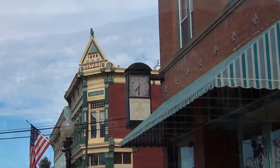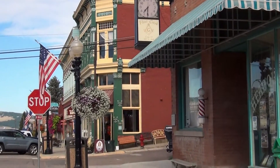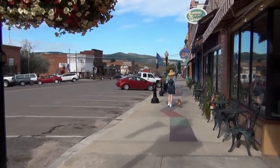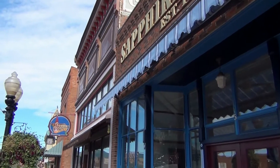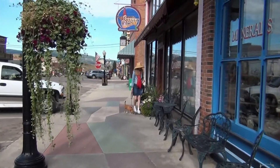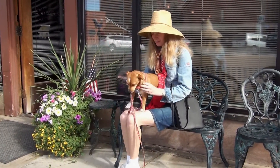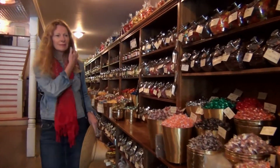The population here now is around 850, with most of the families having been here for several generations. The downtown is very pretty, and a lot of restoration has taken place. The painted storefronts are cheery with interesting architecture. It's fun to sit on a nice bench on the main street and just relax for a while and enjoy a perfect day eating candy from an old-fashioned sweet store that has lots of choices.